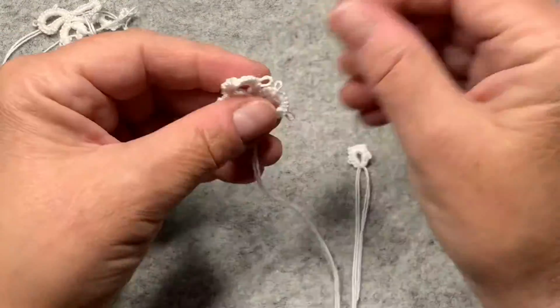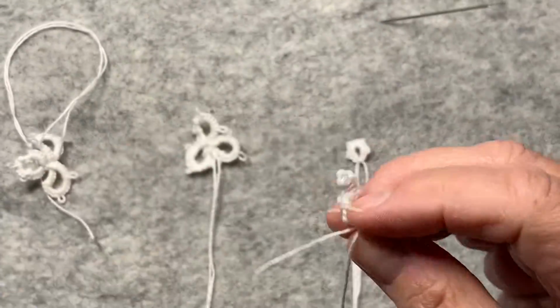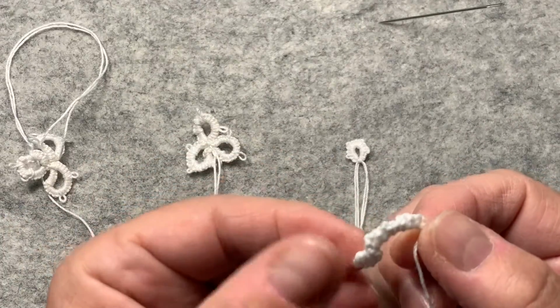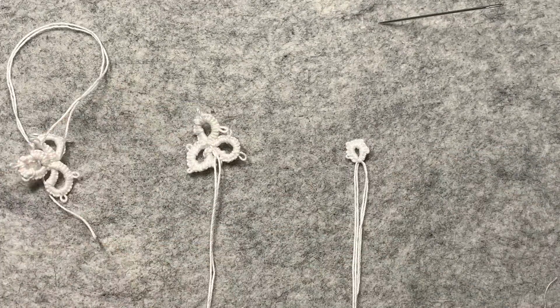So I used the same needle last night and I practiced. Now, this was my first one and I couldn't figure out why it came out kind of wonky and it didn't go into a circle. Well, that's because I didn't connect it. Somehow I messed it up. And again, I kept missing a step.